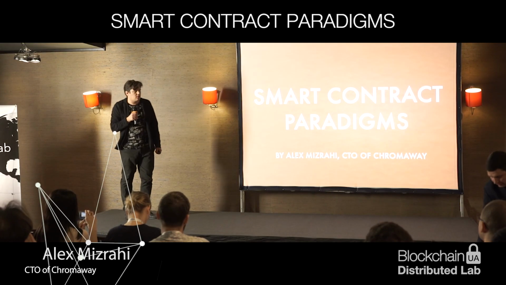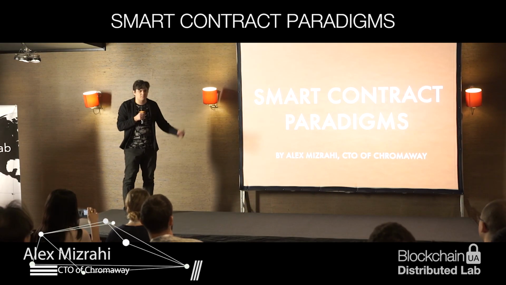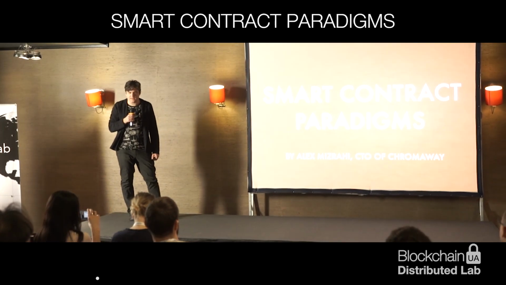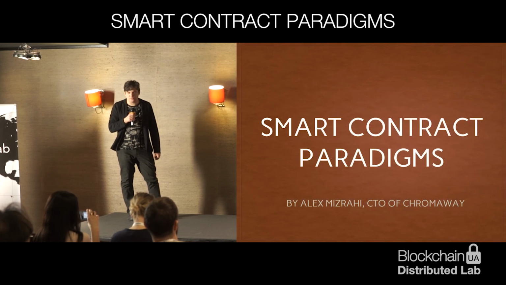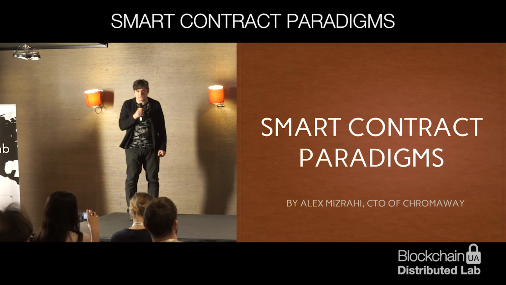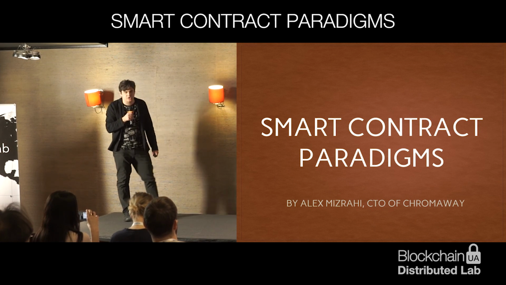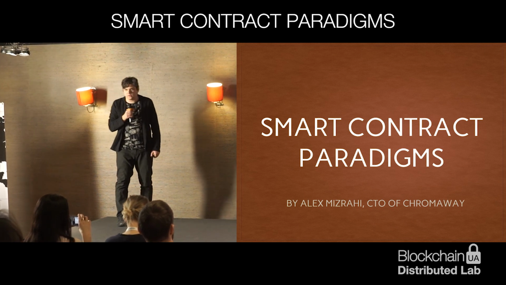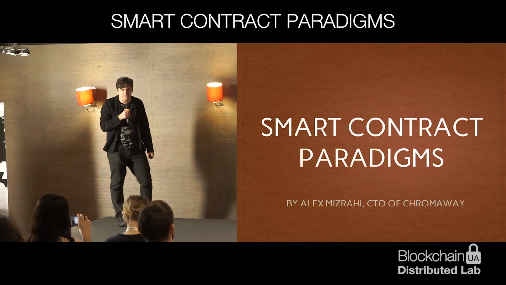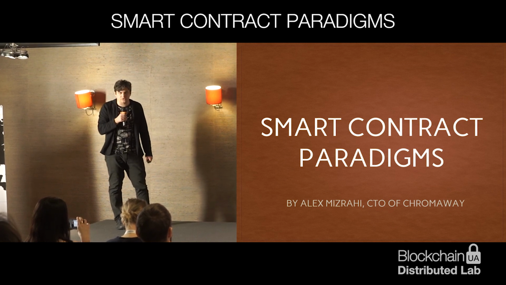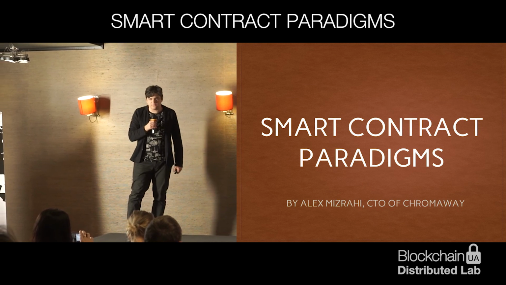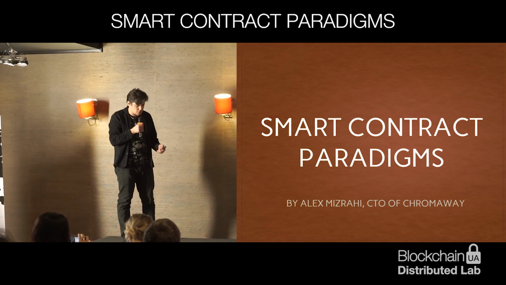So the topic of this talk is smart contract paradigms. Smart contract became a buzzword recently. Basically, every non-trivial piece of functionality is called a smart contract. And smart contracts are touted as a solution to pretty much everything around security and trust. In this talk, I will try to give an overview of different approaches to smart contract programming, smart contract applications basically, and identify some limitations of this technology.